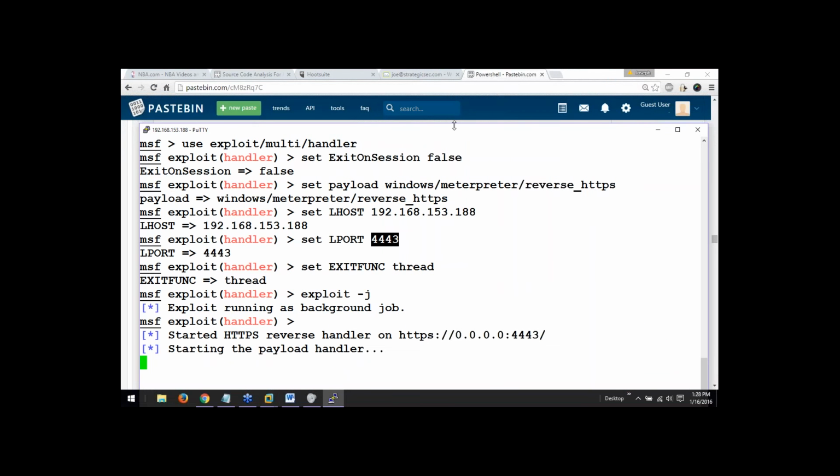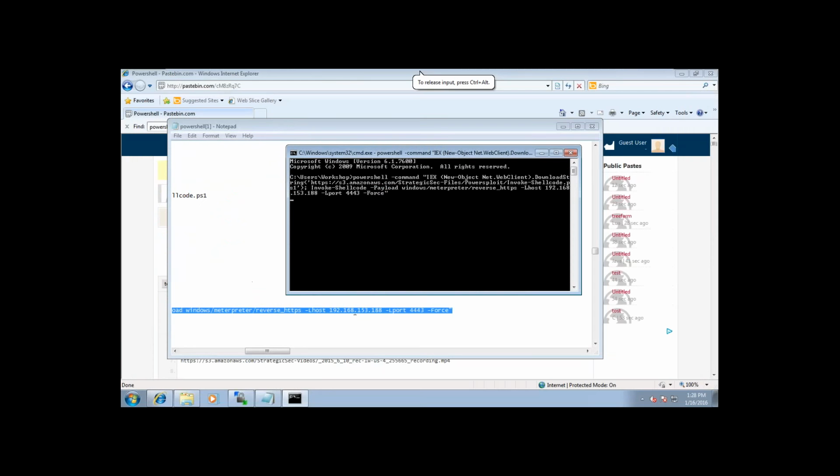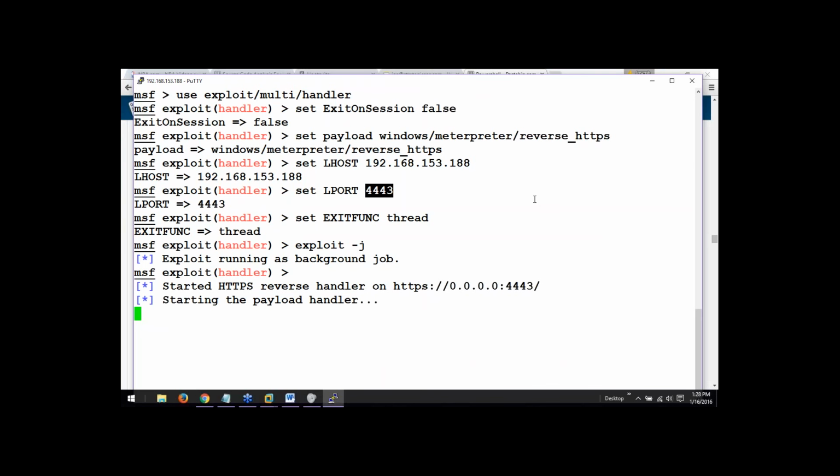jump right over here, and we should see a shell come back. Okay, yeah, it's running. Oh, man, is that thing running kind of slow?